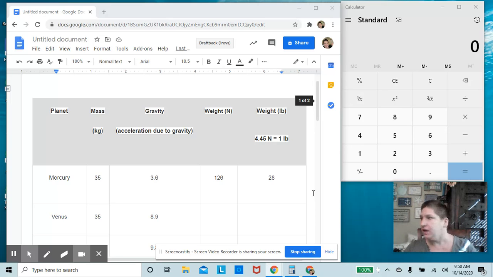All right, so first of all, what does it mean when we're talking about weight in the metric system? In order to understand what weight in the metric system is, we need to think about what determines weight. Weight has to do with the mass of an object times the acceleration or the pull of gravity, that force of gravity pulling us to Earth.